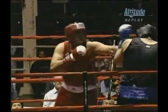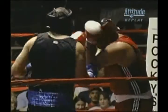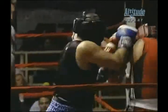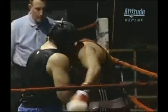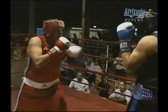As you see, Ortiz, Augustine, he's using his jab to the body, and that was a 4 or 5 punch combination, but I only saw one scoring blow in that particular segment. I don't know if it was a good punch to the head, but I don't know if it was a scoring blow by Augustine.